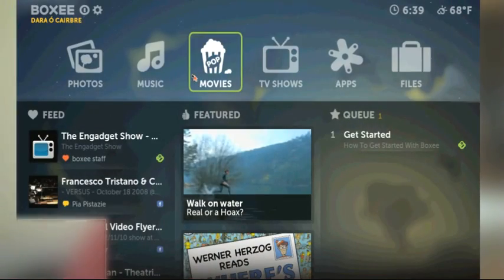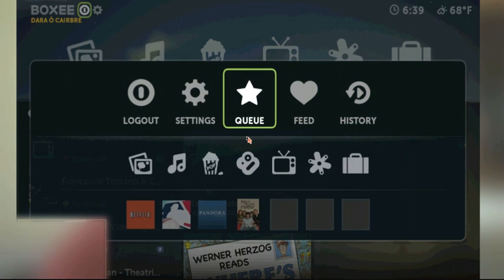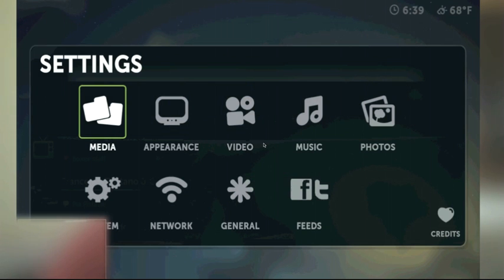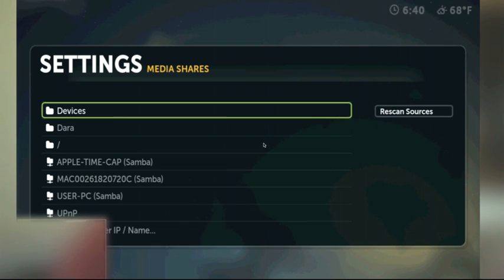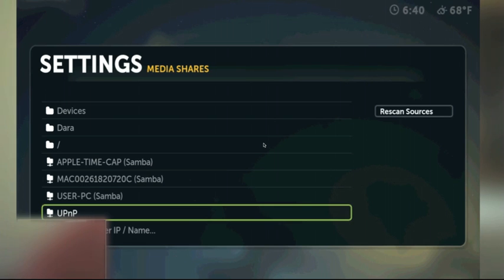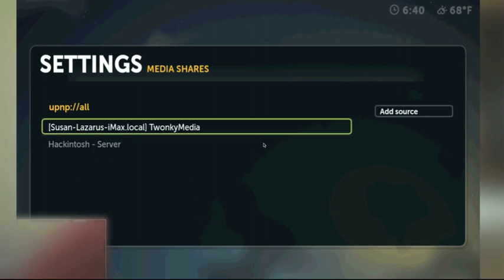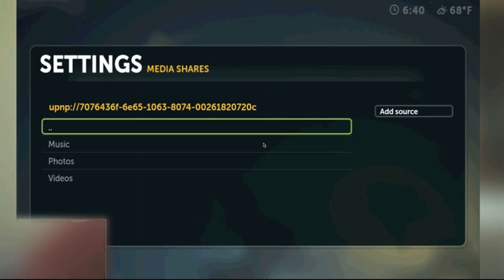So we're just going to show you here how to set this up to work with Twonky. Once you've logged in, you only have to do this once because then it'll remember your name. You're going to press Escape, and this little menu comes up. Using the arrow keys, you navigate to Settings, press Enter, get to this, press Enter again at Media, then go to Add Source, Enter, and it'll show you all the servers on your network. We're going to go down to UPnP, which stands for Universal Plug and Play, and it's essentially just going to show you all the servers on your local network. We have two. We have Twonky, which we just set up on this iMac, and we have Twonky, which we also set up on our Hackintosh. We're going to use the Hackintosh one just to show you that this really works. I'm going to press Enter.